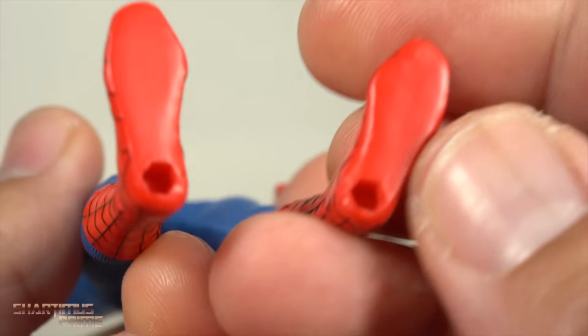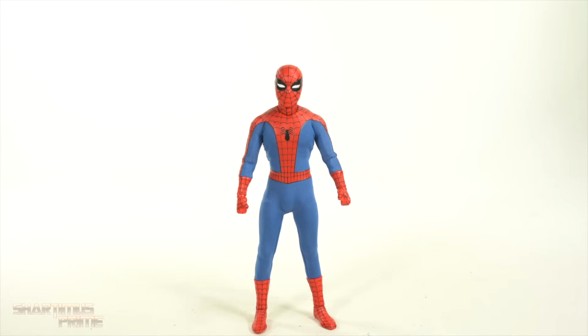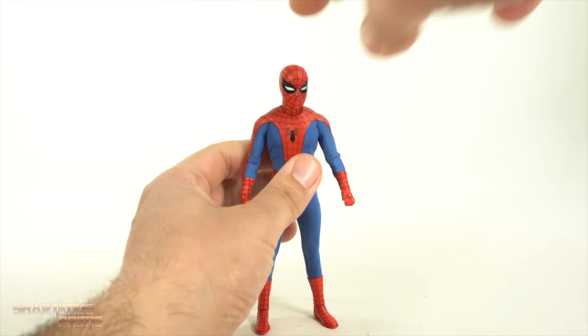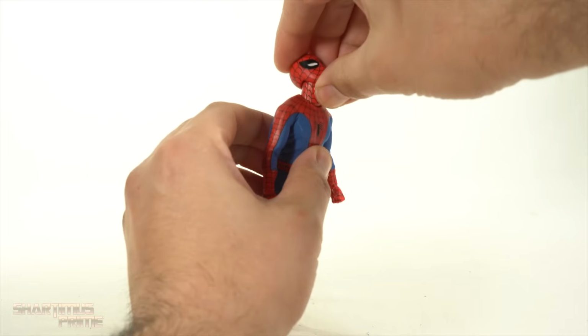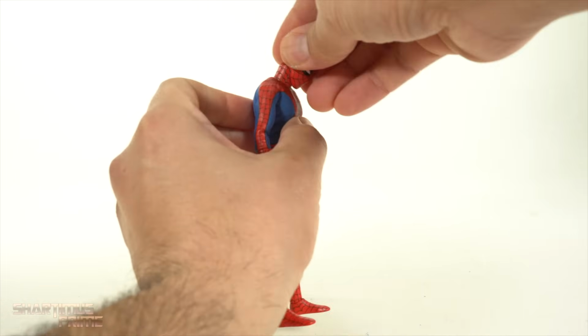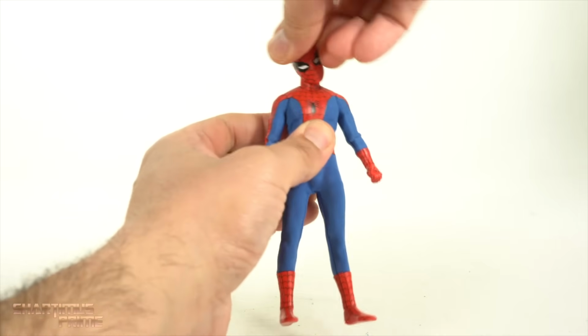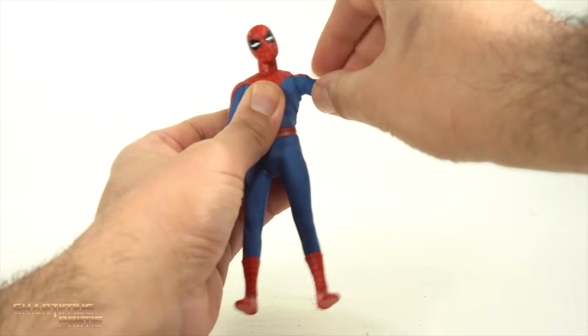I wish we had toe articulation. We'll get into articulation in just a second. And you can see he has peg holes at the bottom of the feet. So even though this head got super loose on me really quick, I do like the articulation on this figure. With the head joint and neck, you can get him to look all the way up, which is awesome. And he can look down very far. You get side-to-side motion, and you get great head pivoting. No butterfly joints. Doesn't feel like we have any butterfly joints in there.